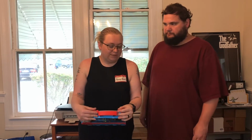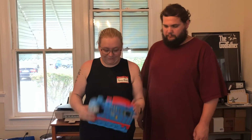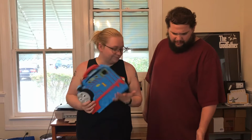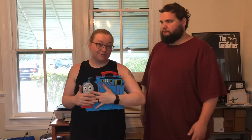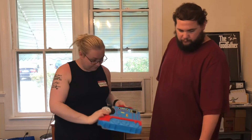This thrift store is my favorite thrift store, but sometimes they think their stuff is way more valuable than it really is. But for $2, I think you looked it up. It comps for about $9, so it's not super rare, super pricey. But if I threw this in a toy booth, I could put $10 on it, and somebody would probably buy it. Maybe even 12 or 15. Somebody would buy this, so I liked it, and it'll look good, like on a shelf. It'll look eye-catching.